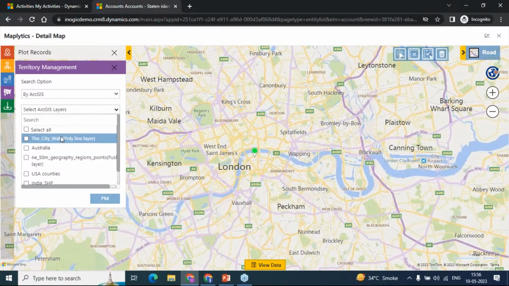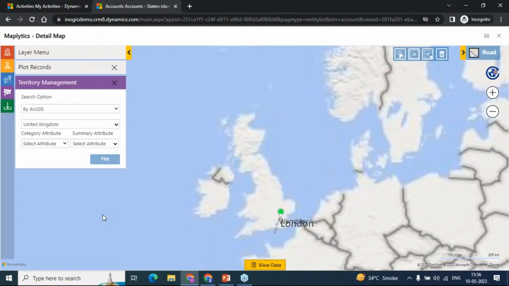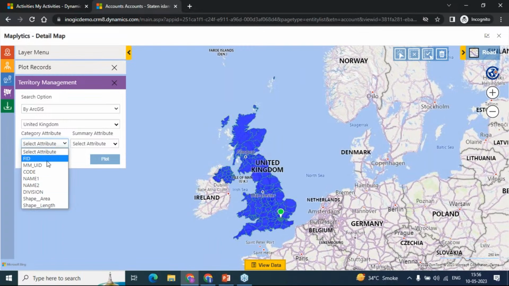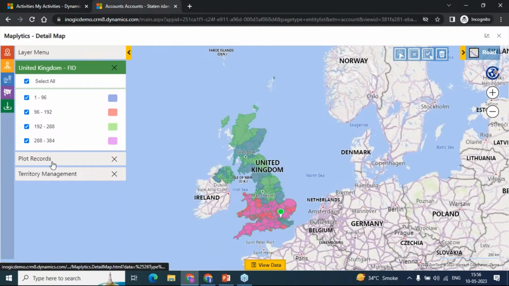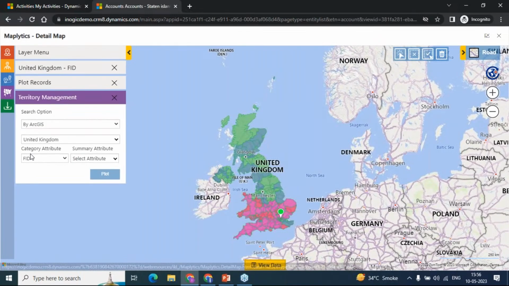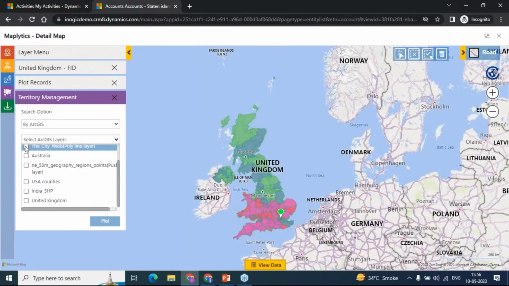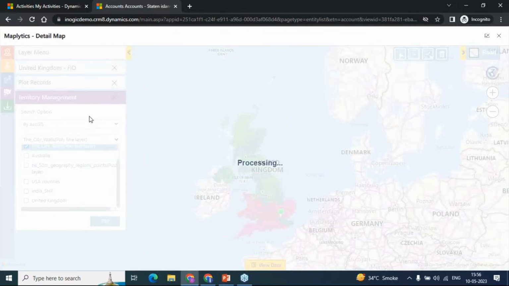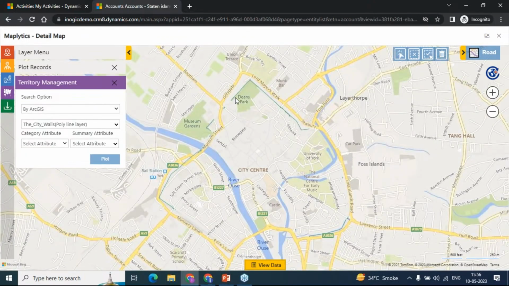So here you will be able to plot all of these options. Let's say I'll choose this one, and I'll click on plot. This will plot the respective file on the map. If I want, I can categorize these files based on any attribute as well. Similarly, we also have the polyline file as well as the pushpin file, so I can choose those files as well to see on the map. If you have categorized your files in the S3 account, those categorized files will also be listed in this ArcGIS account over here.